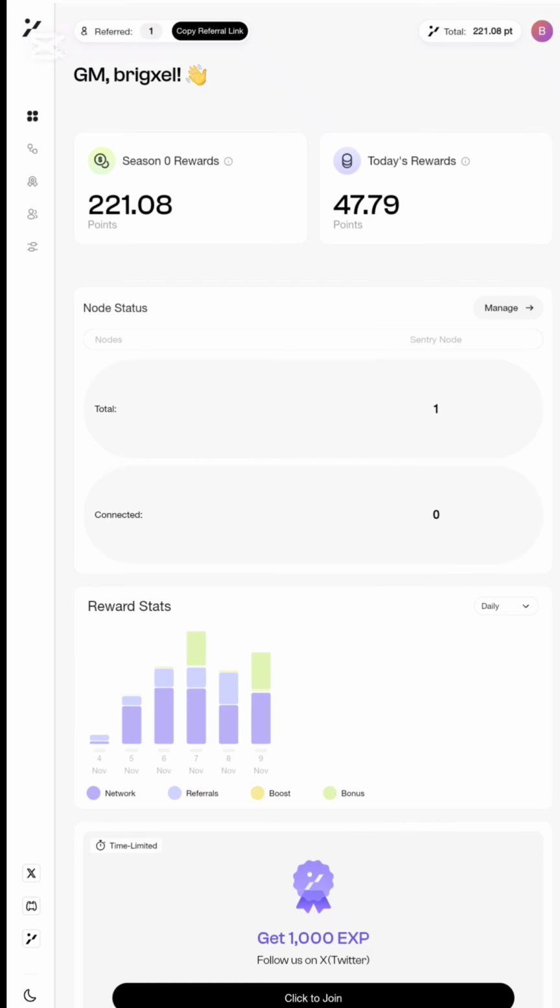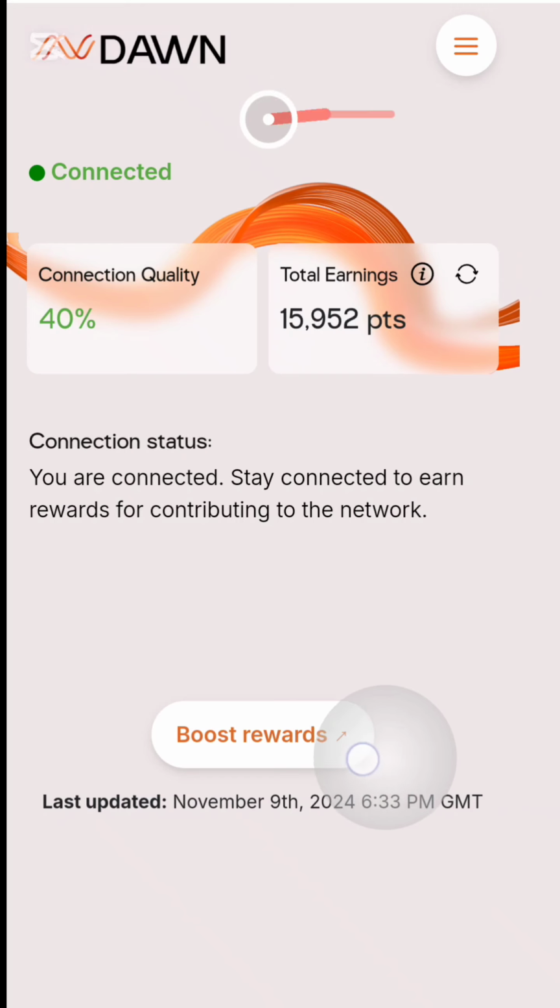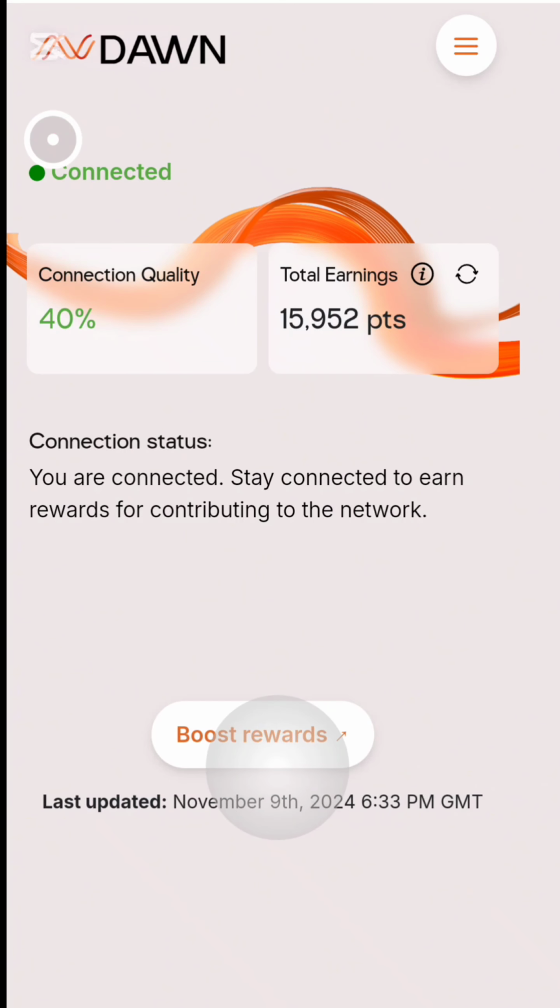These things are pretty simple to do. They do not require any tapping. And here is even another one, Dawn. There are many DePIN projects out there. What I do is I do my research and then after that, I start farming.